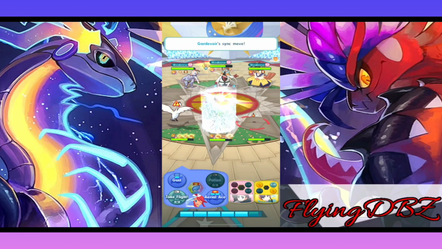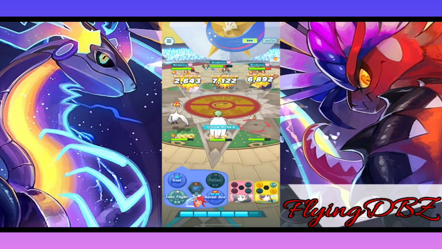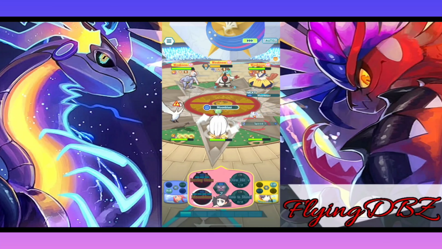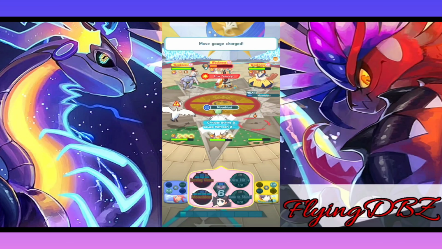Honestly, I don't even know how I managed to get... Well, I don't have every single sync pair in the game, so that's probably why my sync up count is really high, too. But whatever, it's fine. Whenever I need them, they're there. So, I'm not stressing about that. But this is the next team that I went in with.